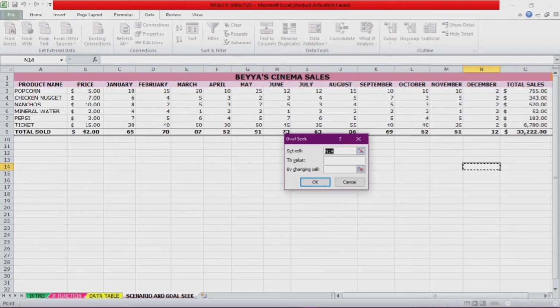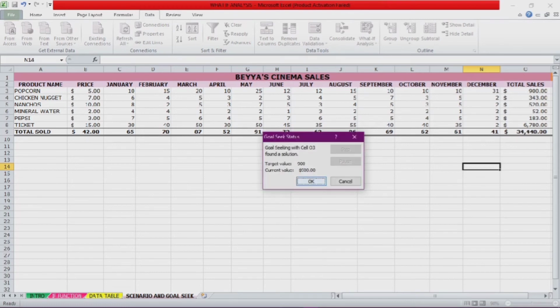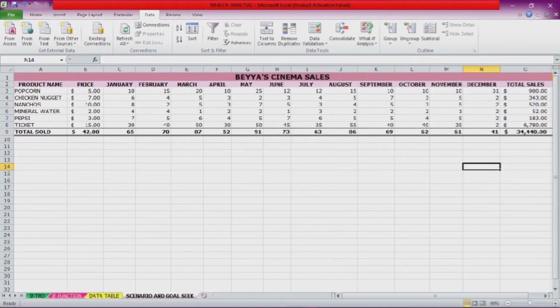So click goal seek, set sales, that column, to value 900 by changing the sales under December for the popcorn column. So click OK. That means the owner needs to sell 31 popcorn to get the amount 900 for the total sales.